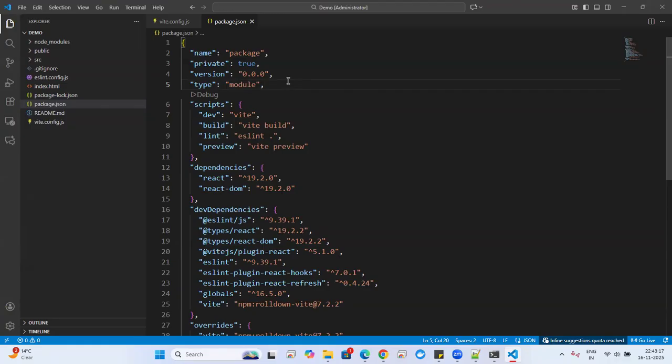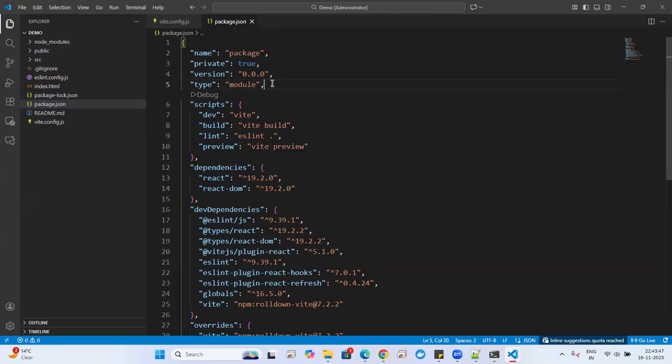Suppose you have created multiple files, one file in another file, third file, second, third, for that import export. So for that purpose we write on here this line, type is equal to module, type colon module. Suppose we have created two modules, one file exports, and the second file we want to import in another file. We have created two files, test one and test two. Same thing is in Angular.